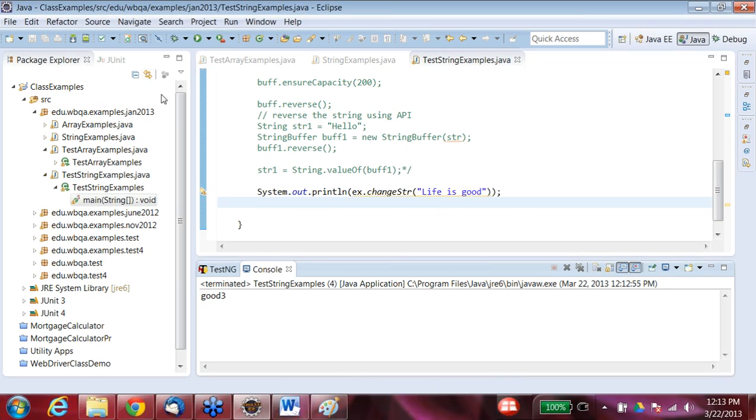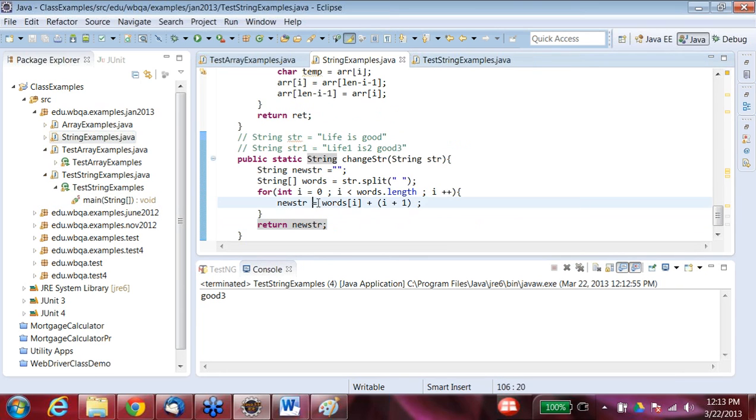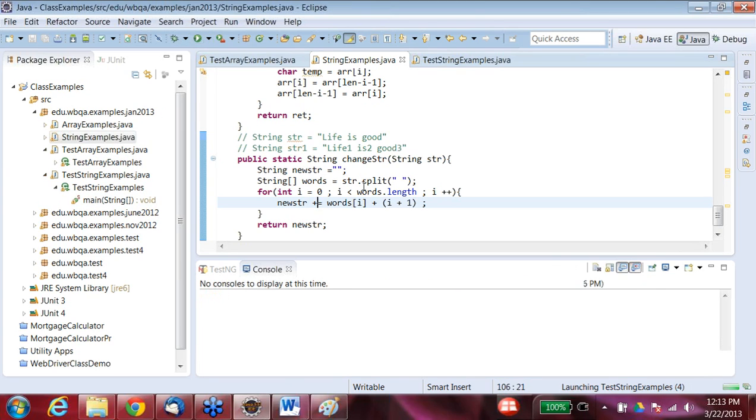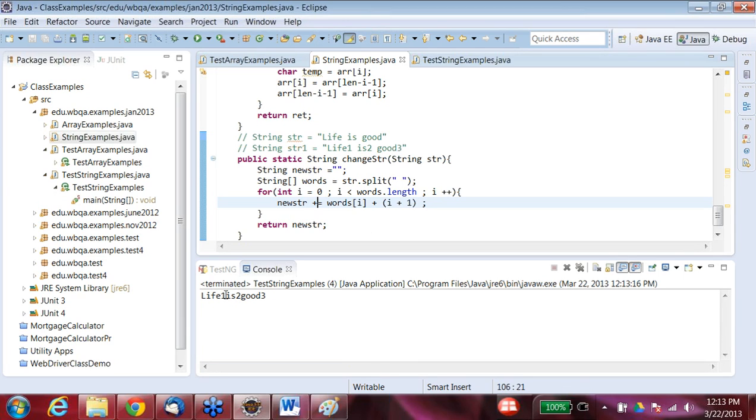Why is it not? Plus equal to, I haven't written. Okay, this is plus equal to. Okay, if you see, it is like 1, is 2, good 3. Now if you see there is no space here.